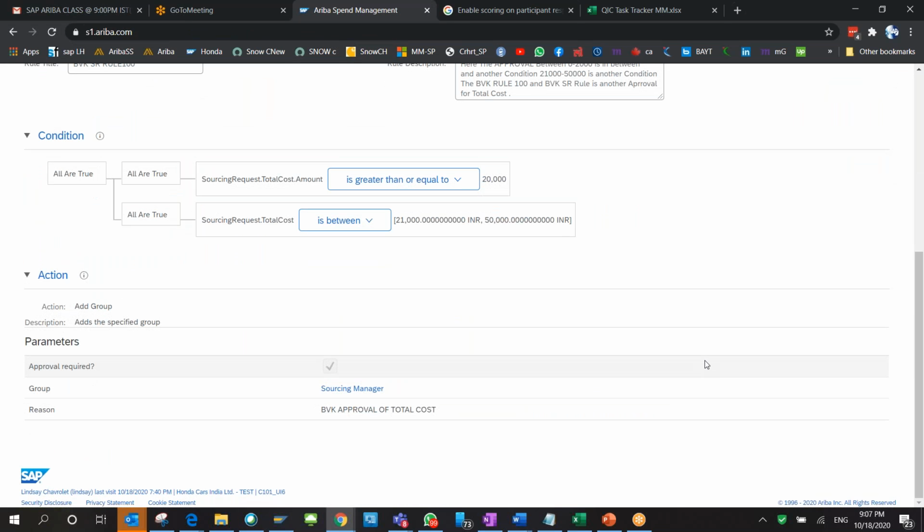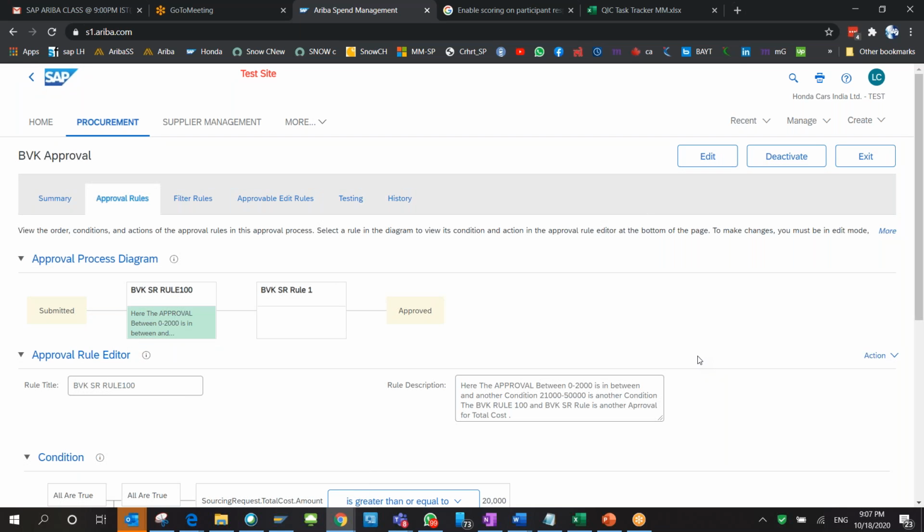Okay, so just take one example. What is an approval process in Ariba? So I will just revise the approval part first, and then we will talk about how the conditions are to be added, what all activities have to be done, and everything.